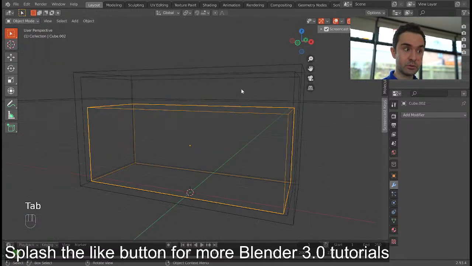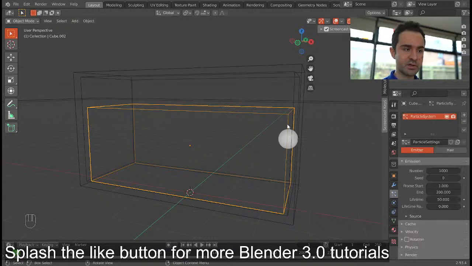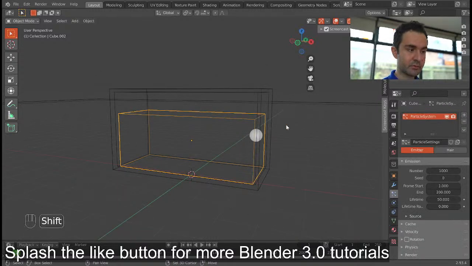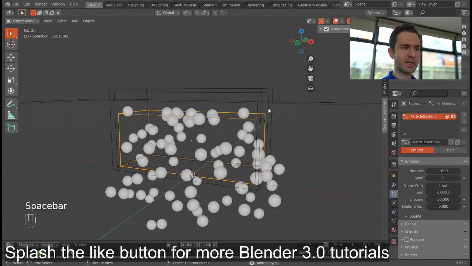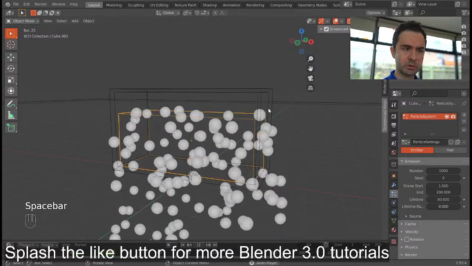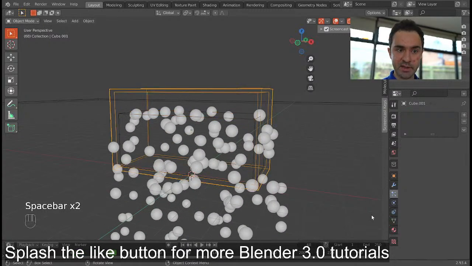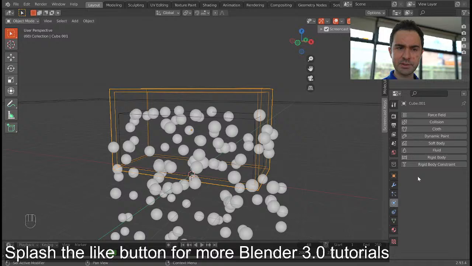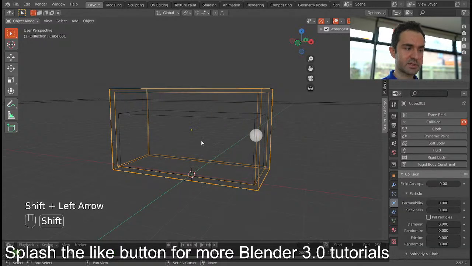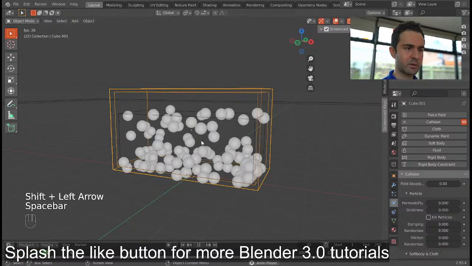And this cube is going to have some particles. So let's give it a particle system. Let's go to the first frame, which we already are at. And let's press play to see what happens. Okay, nothing happens because there's no collisions enabled on this. But let's add them. And now go back to the first frame with shift left and run them.